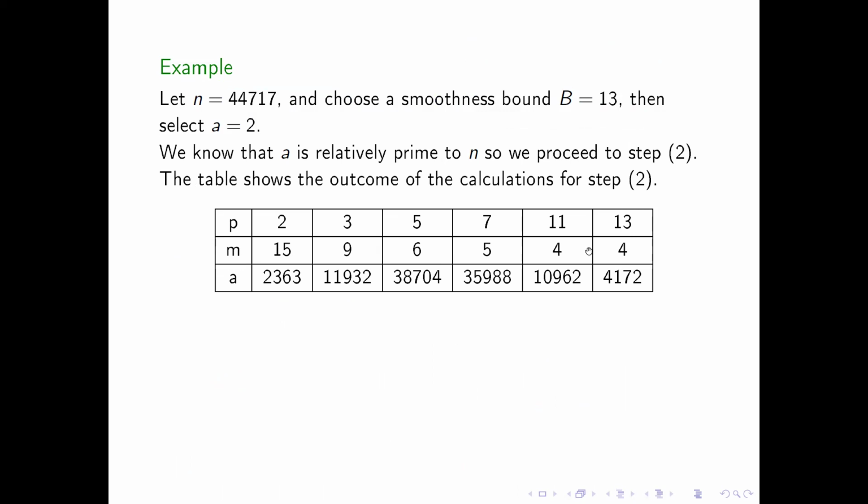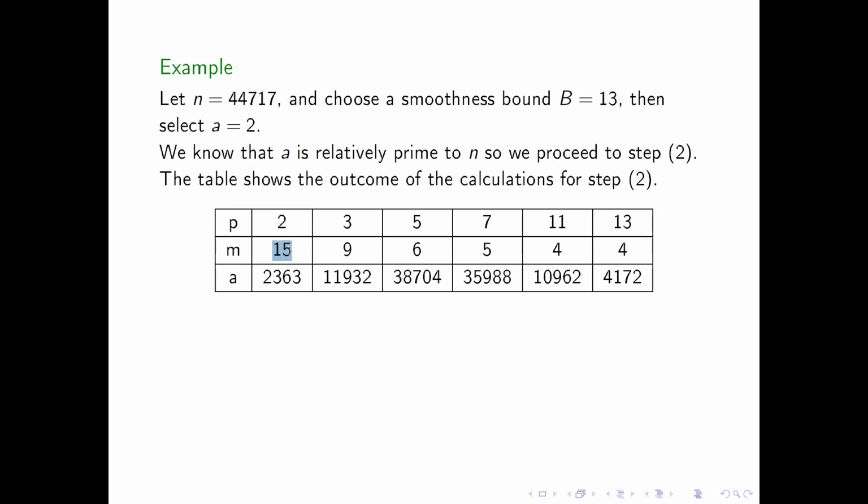That is where the problem comes. You have to pick this B. If you pick it wrong, it does not help you. So sometimes we think there's something there, whatever. But here I get 2 times 3 times 5 times 7, 11, and 13. These are the first 6 prime numbers.